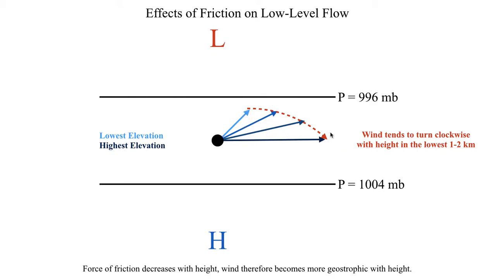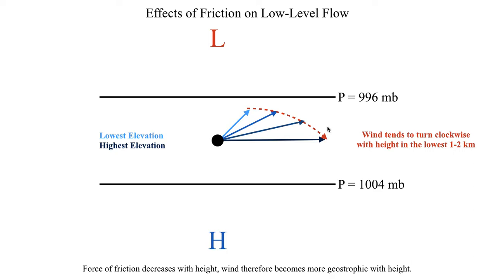As these winds turn clockwise with height, that's known as veering. The inverse of that is if the winds turn counterclockwise with height, and those are known as backing winds. We'll talk more about those when we get into the thermal wind balance. But for now, the fact that friction decreases with height explains why the wind tends to turn clockwise with height as we go from the surface up to higher levels in the atmosphere. Now, this is not always the case. This is just a common tendency. Sometimes you can get winds that turn the other direction in the lowest 1 to 2 kilometers, but again, we'll talk more about that when we get into the thermal wind balance.